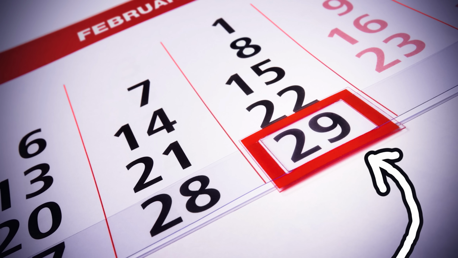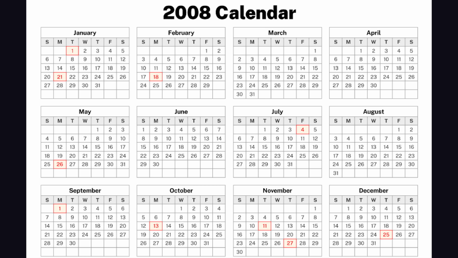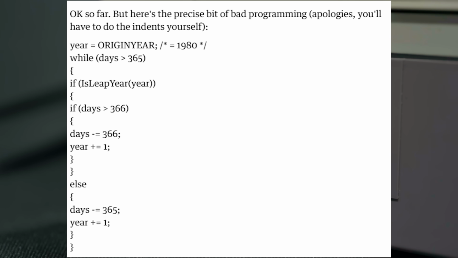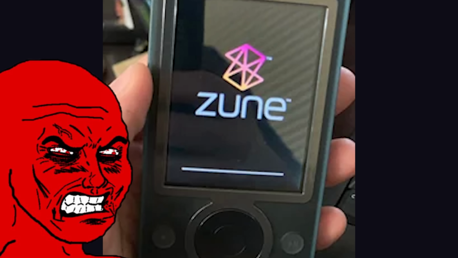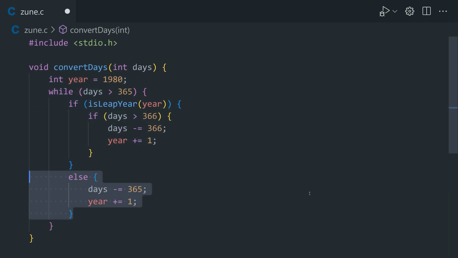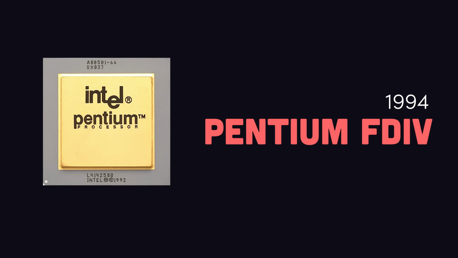This happened because it wasn't programmed to account for the extra day in a leap year. When reaching the 366th day of a leap year, the software attempted to reset, but a logic error in handling the day count meant the device could not exit the loop, causing it to freeze permanently. This code could be easily fixed by simply breaking out of the loop when the number of days reached 367, but not all bugs are that easy to fix, like the infamous Pentium FDIV bug of '94.